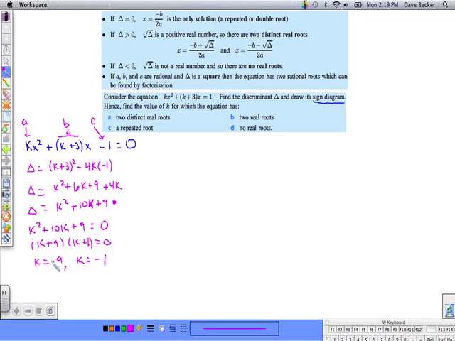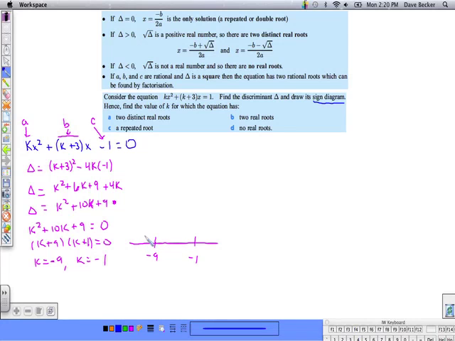Now that makes the discriminant 0, and because of that, we can call those critical points, okay? Because that's when the discriminant is equal to 0, and that's what we are going to use to make our sign diagram. Our sign diagram shows us the sign of the discriminant for these intervals on the number line.